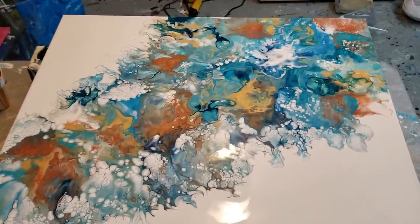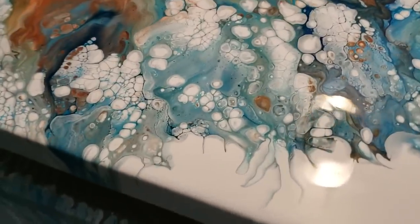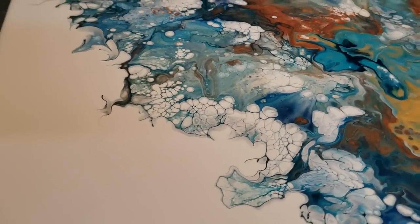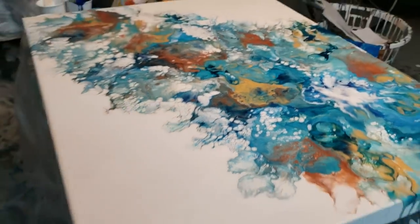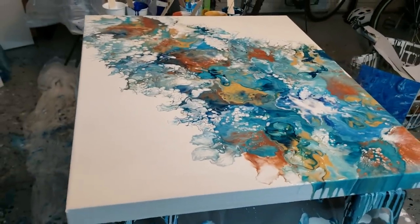Yeah, the blow dryer has definitely been one of my favorite techniques lately with this kind of thinned paint mixture. It just gives some amazing cells. I am loving it. You guys let me know what you think.